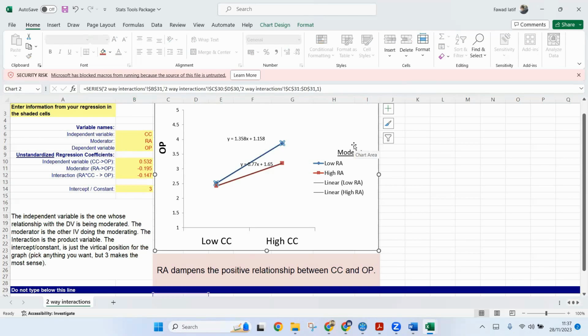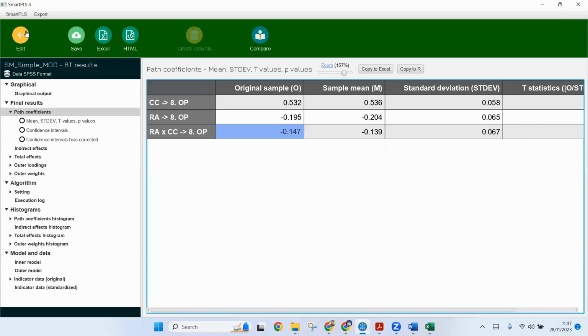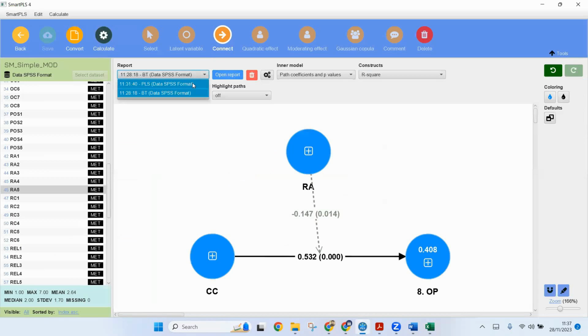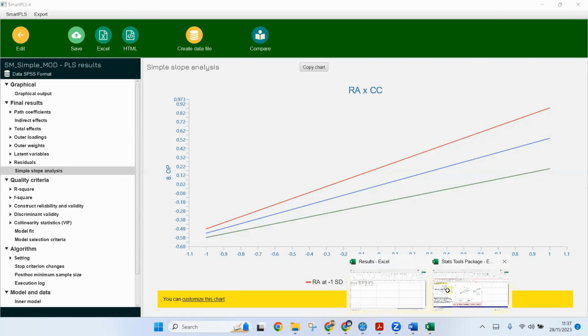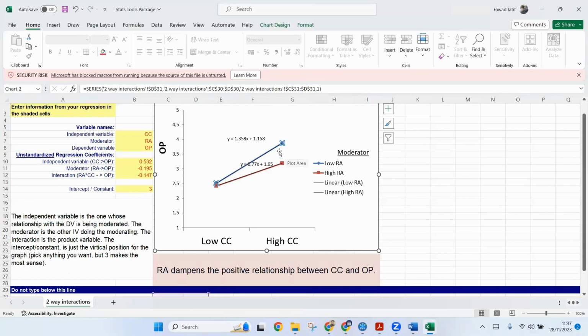The blue line is much steeper as compared to the red line. In comparison to the other graph that we had here, low was much steeper. Is that the case here? Yes, low is much steeper. So forget this red line for now. Okay, I cannot delete it.